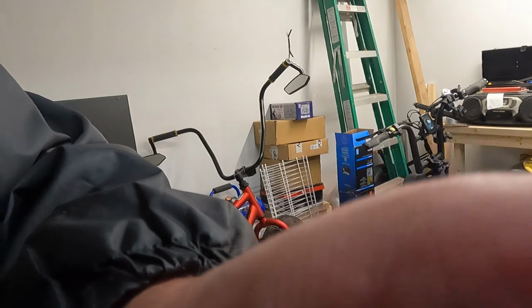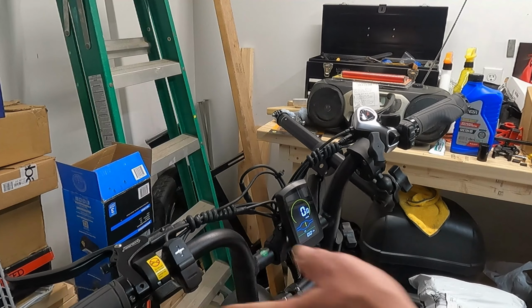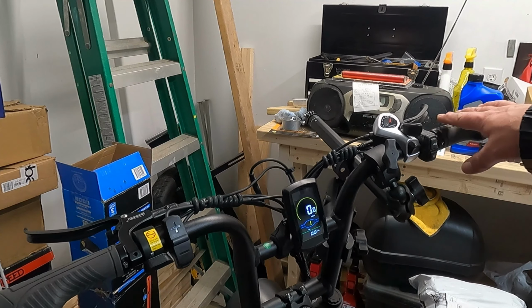But let me get you right. Yeah, let's get you a little closer here. Try to anyhow. Hopefully you can see the screen. I'm trying to get it to where you can. Let's see if it works. Hopefully you can see that screen enough to see the numbers on it.